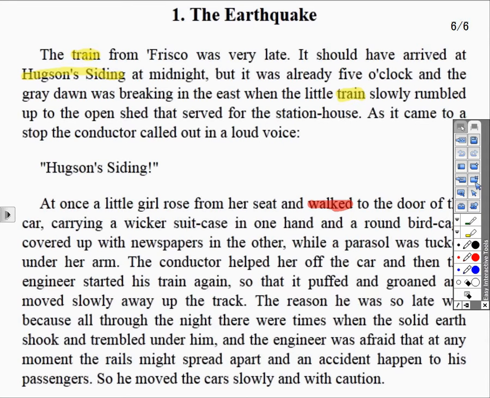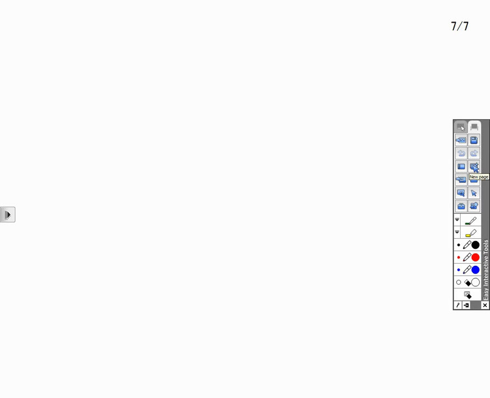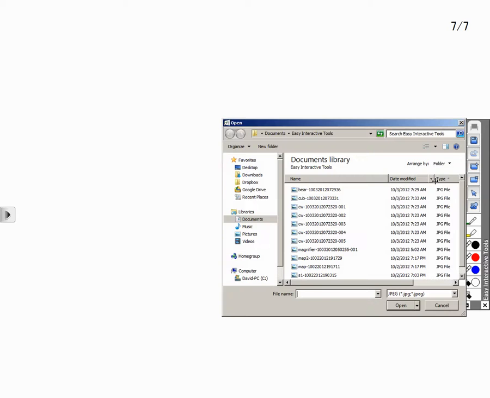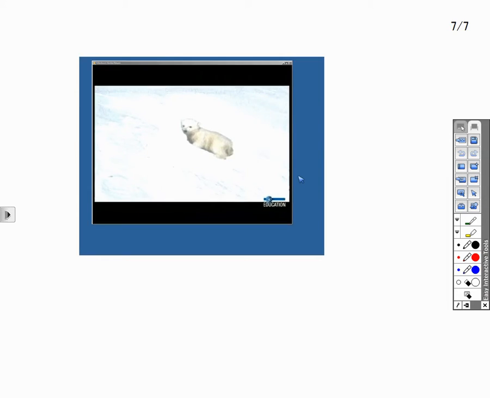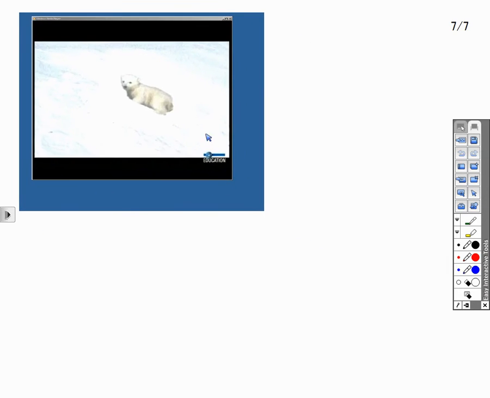I'll add a new page. Remember, we left off here with the colorful writing. I can insert an image from File. There's my Cub folder right there, my Cub file. And now, just like I moved around images before, I have that image I can work with.